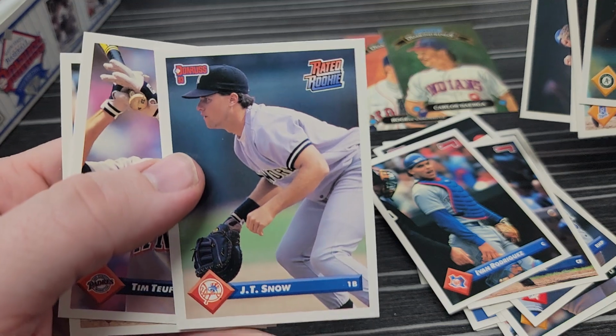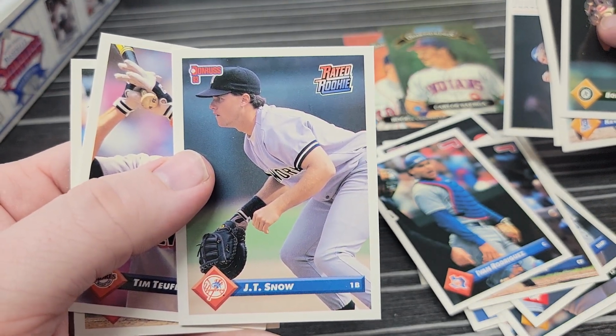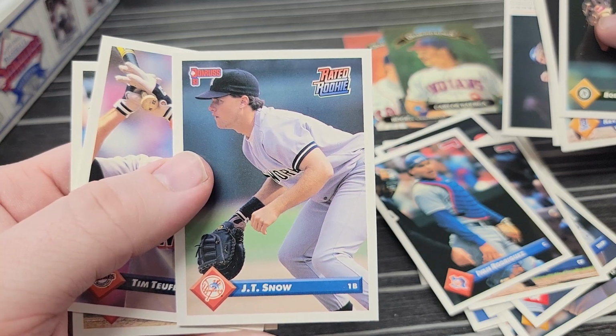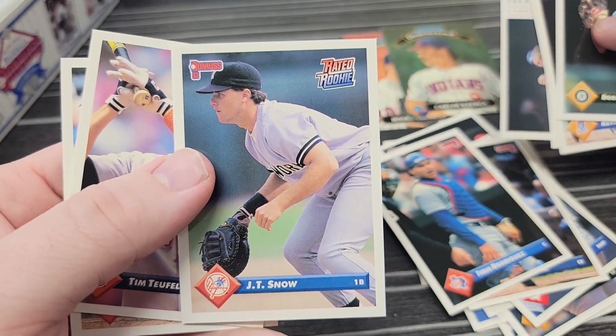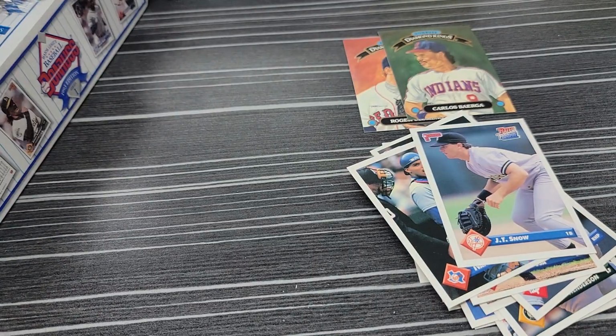There's JT Snow. I got to point him out. Boy, that was one of the big hits. That would have been a big hit. Oh, man. Raw in 1993, that would have Becketted for the Beckett value. That's looking good, too. Beckett value would have been, oh, man, probably like $8, which was huge in 1993, if you can imagine.